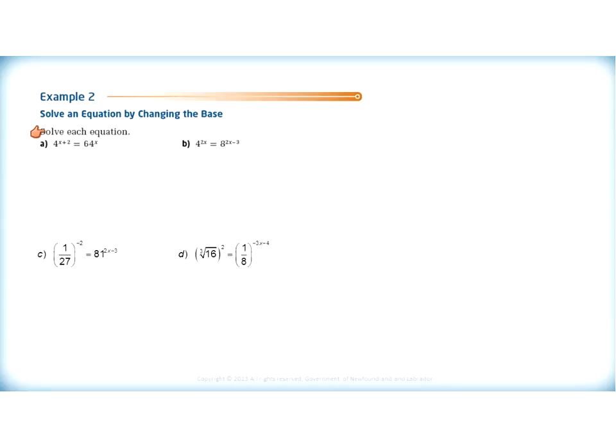Solve each equation. We're going to be solving equations now with like bases. Very important rule here is this. If the bases are the same, the exponents are equal. So my goal here is to solve for the exponent, because look where your variable is located. Your variable is located in the exponent. So using this simple rule that I've written here, if the bases are the same, the exponents are equal.